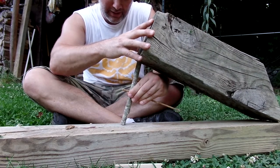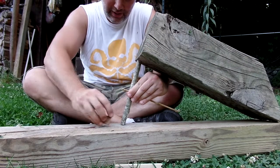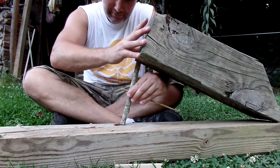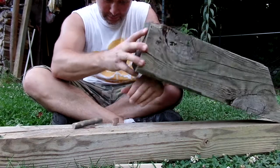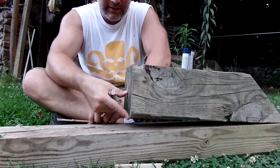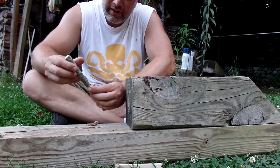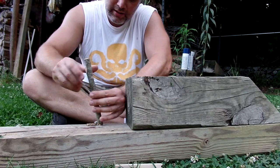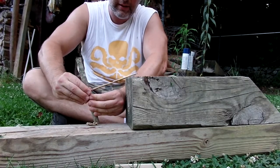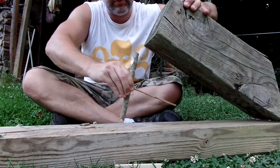I have a variation of this. It's like a split stick trigger that I like to do. I'm not sure what this one's called. It's probably split stick trigger, but this is a little bit ornery to put together. But it can be done with a little finesse. Go ahead and stick your stick in there. What you've got to do is get your weight.